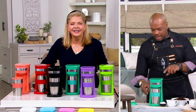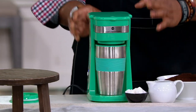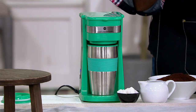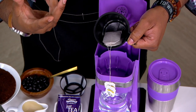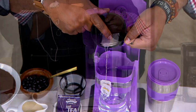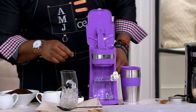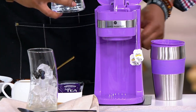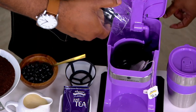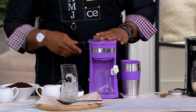You push the start button on the side — there's no programming or technical setup. It's literally just making coffee and letting it do its thing. But it's more than just coffee. I'm a tea drinker, my daughter's a tea drinker — you drop your loose tea bags right in the basket. I normally do four for a really strong tea. This is going to be one of those things where you make a big batch of tea in no time. Whatever vessel you measure the water in is what you get out. Pour it in the reservoir, drop the cup under, close the lid — with the filter basket out since we're not making coffee — push the button and let it brew.